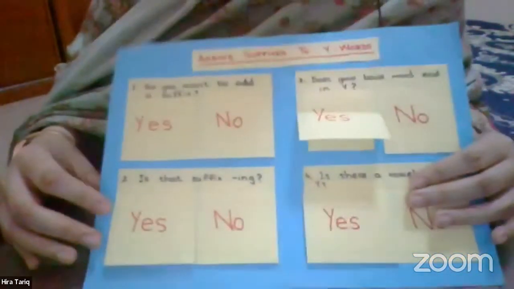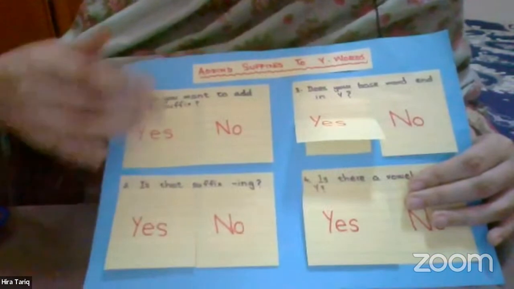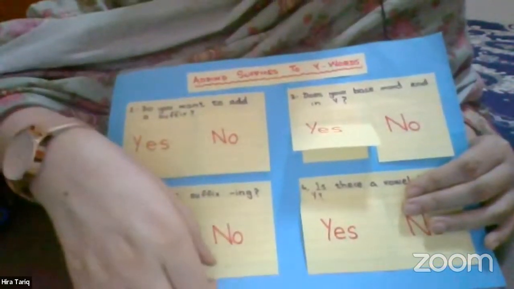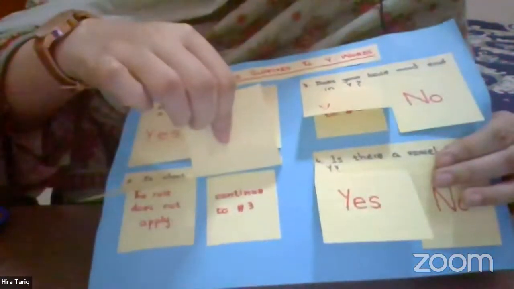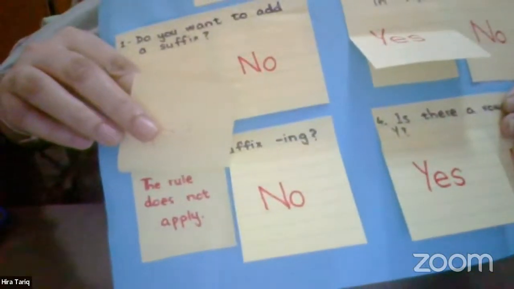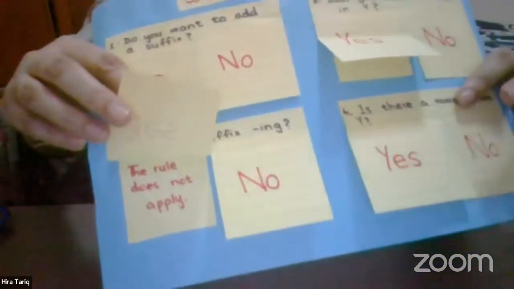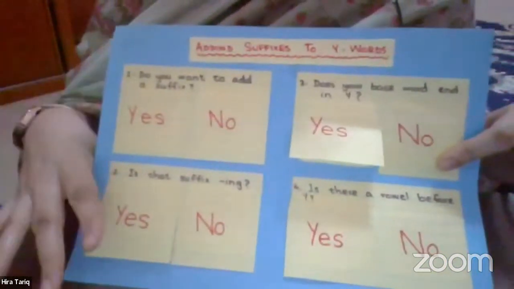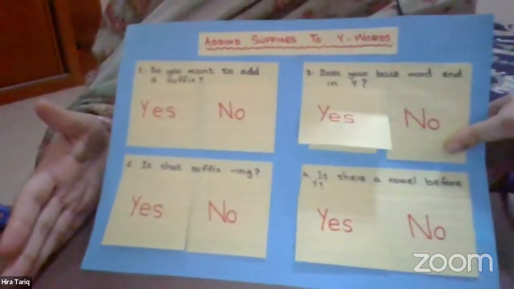If your word is fry and you are adding ing, he will find the answer here. If the suffix is ing, yes, so he will find the answer here that, okay, he cannot do anything. He cannot change Y to I. So if you want to learn this rule properly with the words on this side, please watch this video. It's on my channel. थोड़ी सी मेहनत करनी पड़ेगी, थोड़ा सा time लगाना पड़ेगा, but these things really are worth it.